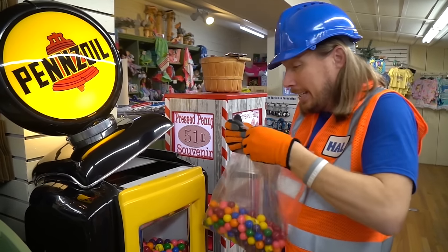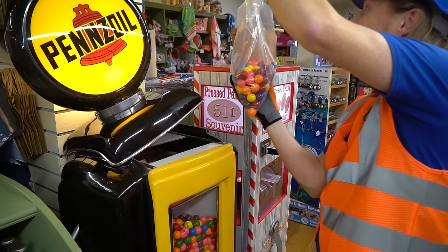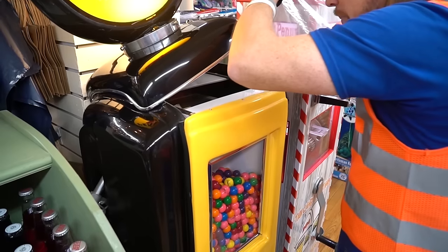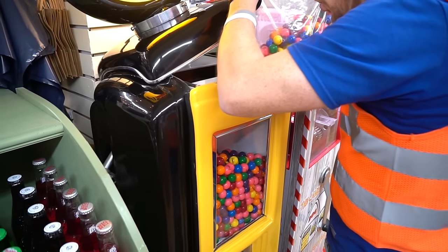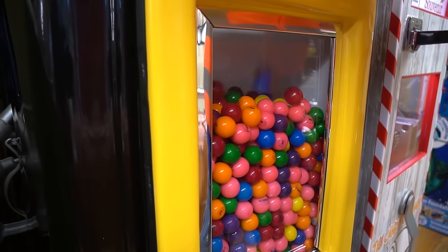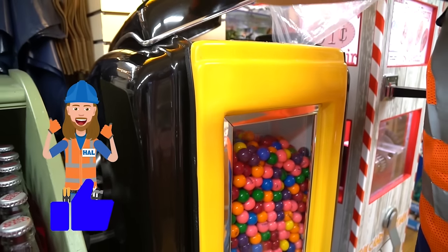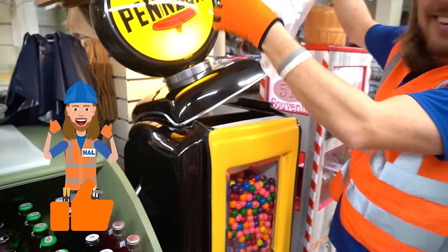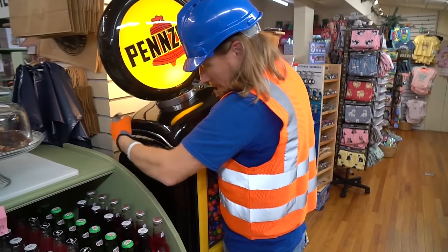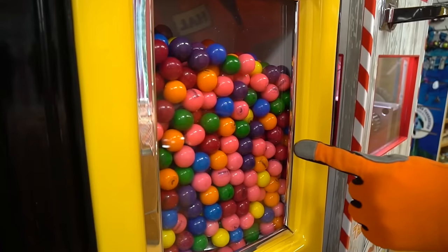Let's open up the bag. There it is. Okay. Let's see. Nice and easy so we don't spill them. There we go. Can you see it filling up? These cool colors. There we go. It's all set. Now we get to close this back up. Perfect. And now it's full.